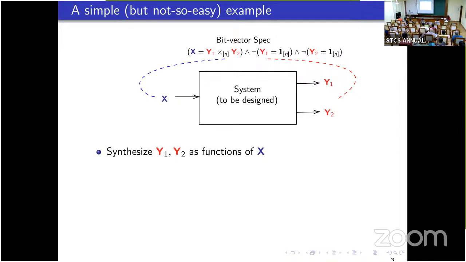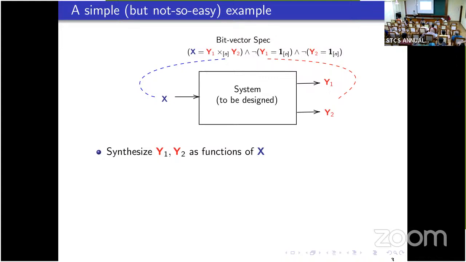So, and this is completely Boolean, okay? So I have a 2n bit input, call it x, and n bit outputs called y1 and y2, okay? And this is a specification which, think of it as talking about bit vectors of size n. So I'm saying that x as a 2n bit vector interpreted as an unsigned integer is the product of y1 and y2 interpreted as unsigned integers, and the product is unsigned integer multiplication. And y1 is not equal to the n bit vector which represents 1, and y2 is not equal to the n bit vector which represents 1. If you look at this for a minute, you'll realize that it's not hard to write down this formula, even if I were to blast it out at the level of individual bits. So the size of this formula is O of n squared.